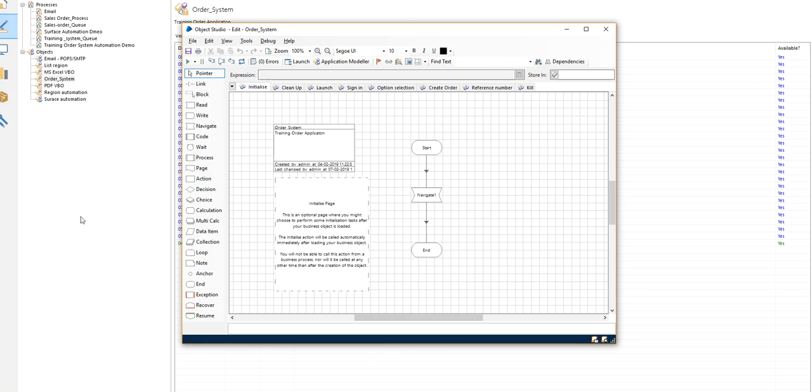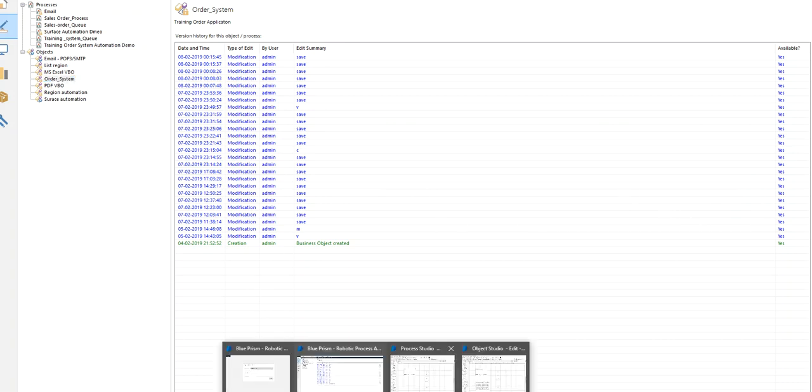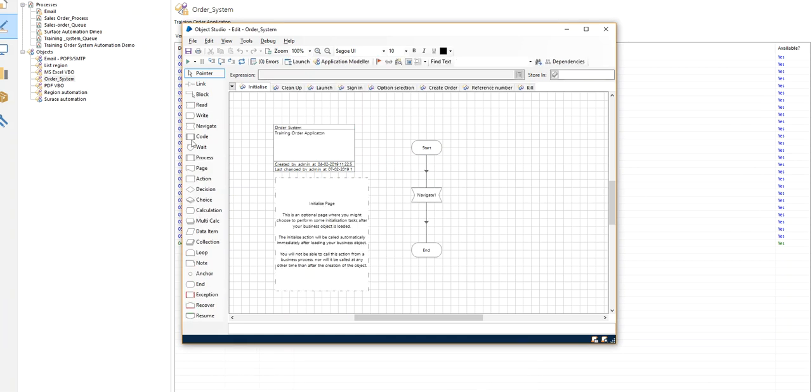So that's it from my end for now, and in the next session I'm going to cover each and every action we have here, like decision, when we can use these different blocks, when we can use loop, and what is the collection, what is the data item, when we can use this exception. I will cover each and every topic, each and every block, and I will also explain the difference between object studio and process studio.